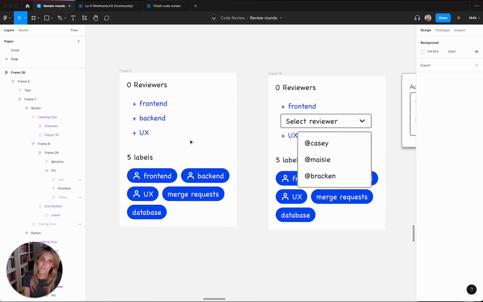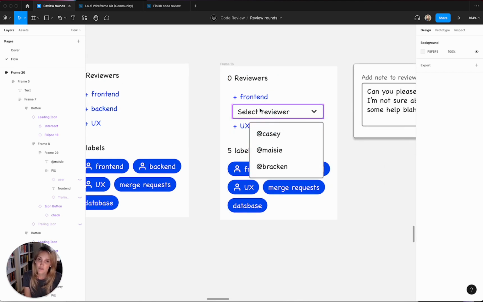So in this case, the author would see that and then select the reviewers based on these roles. The roles aren't set to the user. So it's not like Casey is a backend engineer and the system knows that. It's that you know that you need to assign a backend engineer. You know that Casey's a backend engineer, so you assign Casey as the backend reviewer. So it's kind of up to the author. It's up to the users of the organization to know who does what, and that way we don't have to deal with proper role-based permissions and that kind of stuff. So that was a long-winded thing that might not even end up becoming a feature, but here it is.